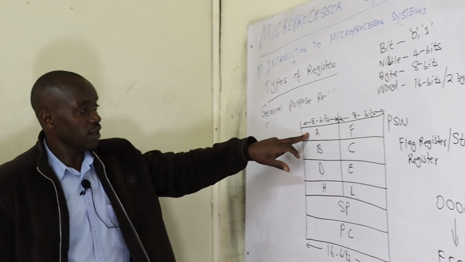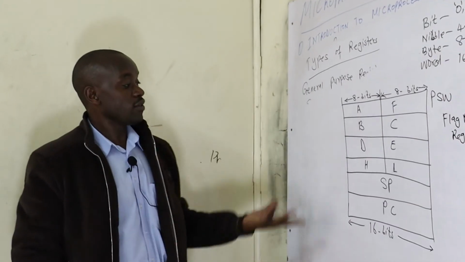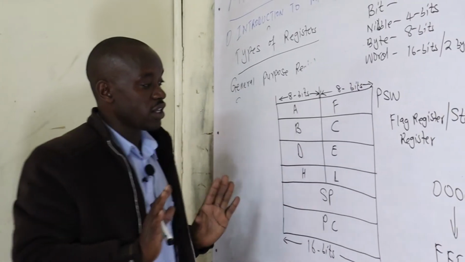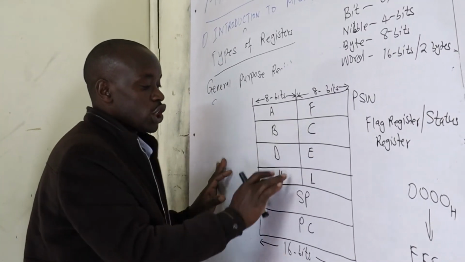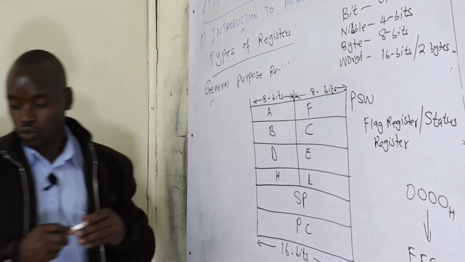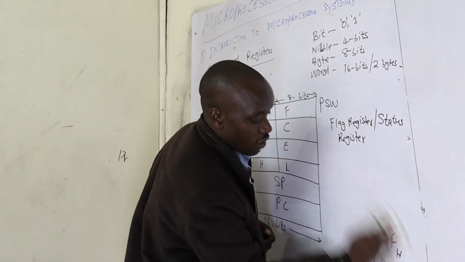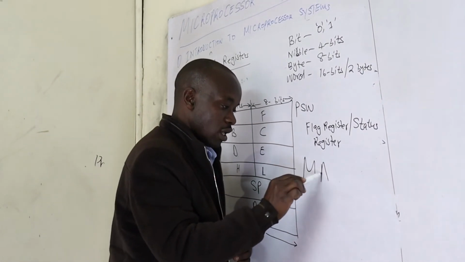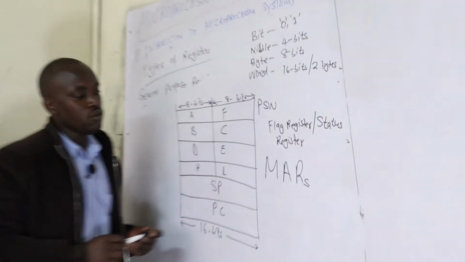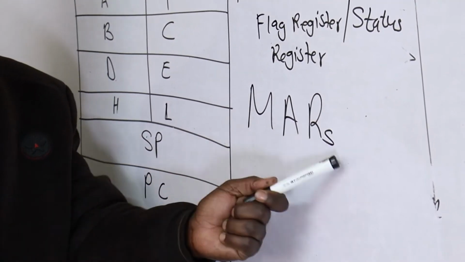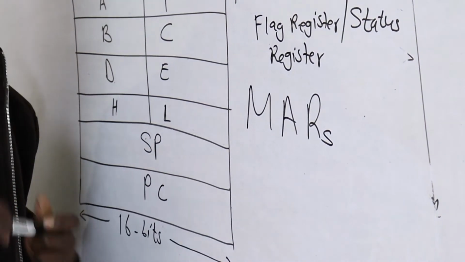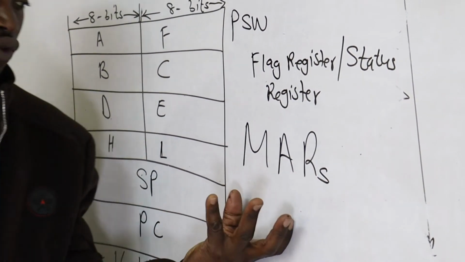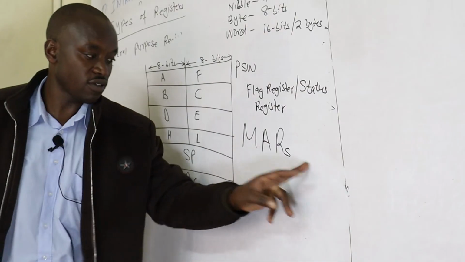So make sure you understand the different functions. State the function of the accumulator, stack pointer, program counter. Make sure you understand general purpose registers, we are talking about B, C, D, E, H, L. Then there's another register which you talk about. You can hear somewhere we talk about memory address registers, MAR. These are 16-bit registers, being used to point to the memory location where data is retrieved from or saved to. So we call them memory address registers.